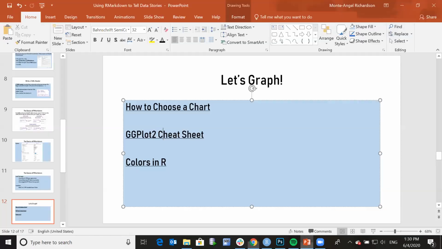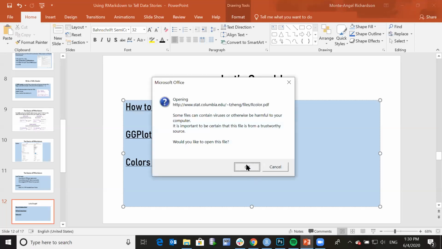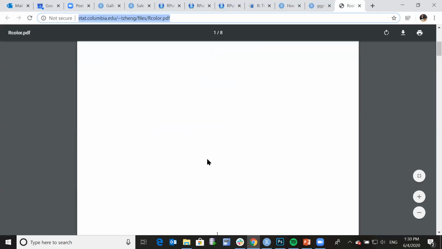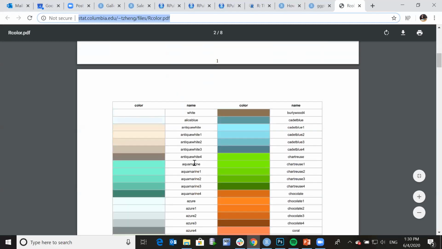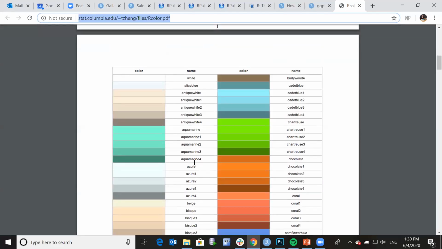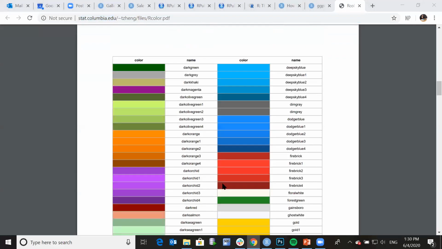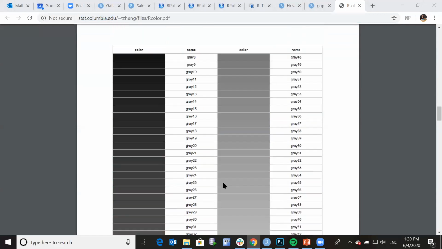All right. And then third, a lot of fun is picking your colors in R, but to do that, you need to know what codes correspond with what colors. This can be a good cheat sheet for that as well, so that when it comes time in the code to write down what color you're using, you know exactly what you're picking instead of just picking at random, which I find myself doing kind of a lot. And I'll put that in here as well.